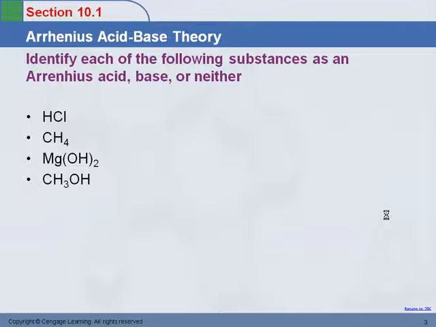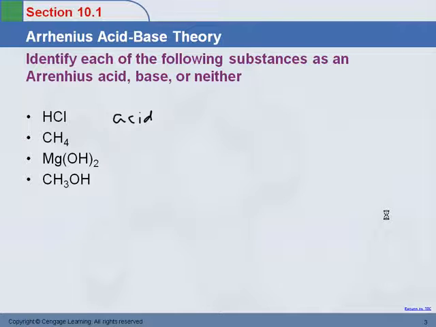The second model that we're going to look at, Bronsted-Lowry, works when we're looking at how something behaves in a reaction. So that's a distinguishing factor between the two. With Arrhenius, we're looking at a particular formula all by itself. So we can look at HCl and ask ourselves, does it contain hydrogen? Does it contain hydroxide, or does it contain neither? We see that HCl does contain hydrogen, and the hydrogen is written first, showing us that that is an acidic hydrogen. So HCl indeed is an acid.